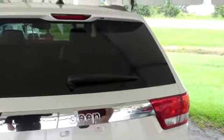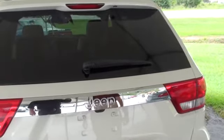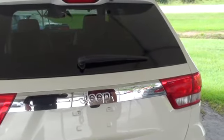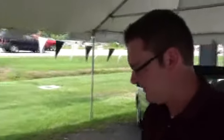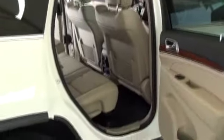Also, with this vehicle, one of the extra option packages is the luxury group. With the luxury group, you have the powered lift gate on it. Use the proximity key, press it twice, and it'll open right on up for you. See if I can get it to go. I'll take your word for it. All right. But also more room in the back. Available 5-passenger seating.